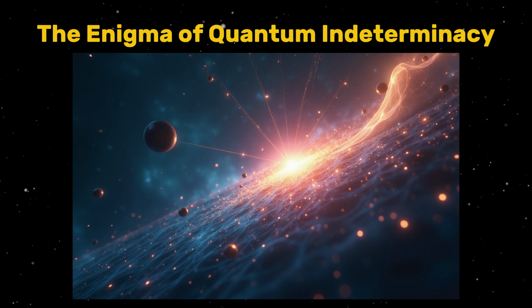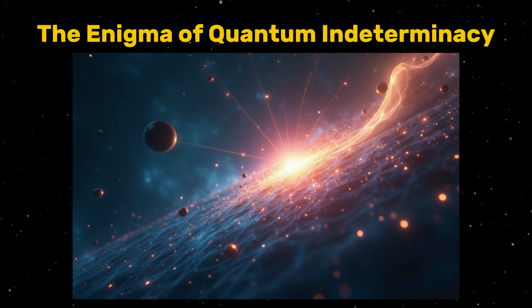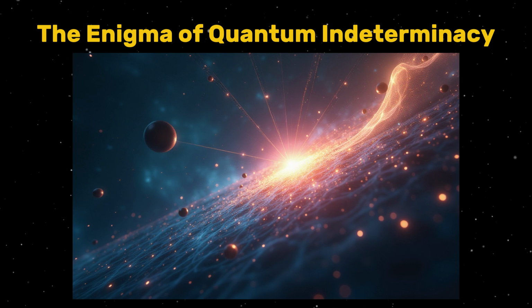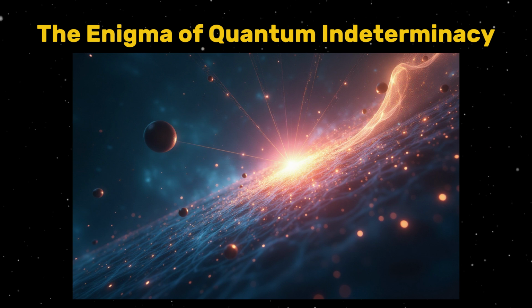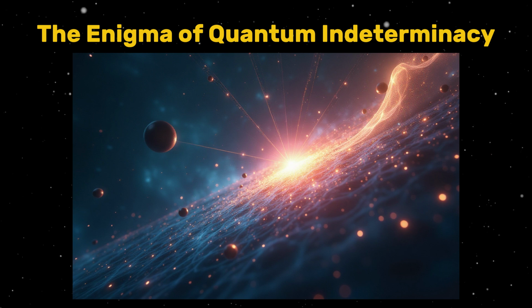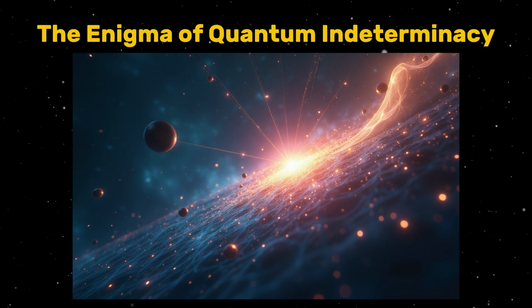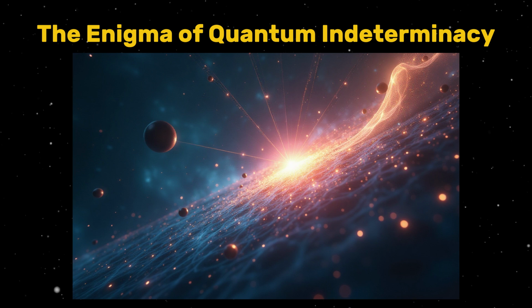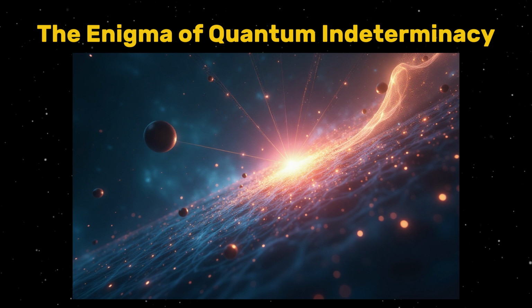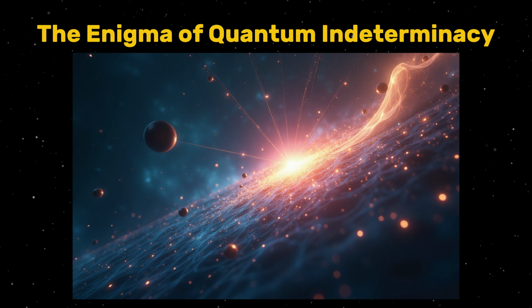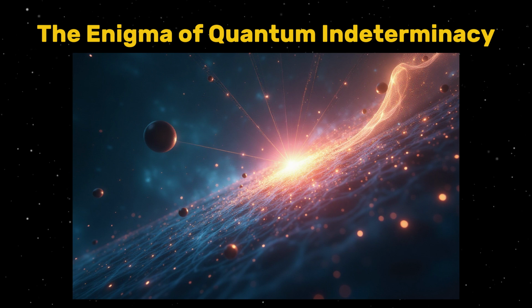Despite technological triumphs, quantum uncertainty provokes deep philosophical dilemmas. If the universe's foundation is probabilistic, what does that imply for concepts like free will and causal determinism? Are observed outcomes genuinely random, or might there be undiscovered variables shaping reality? These questions echo through the annals of physics, from Einstein's famous objection that God does not play dice, to modern debates about the interpretation of quantum mechanics.